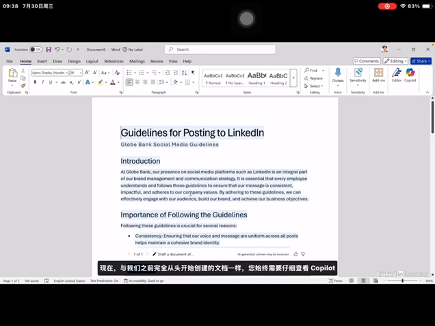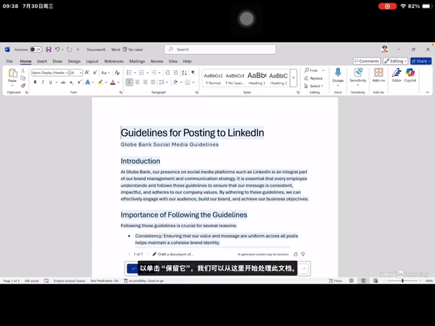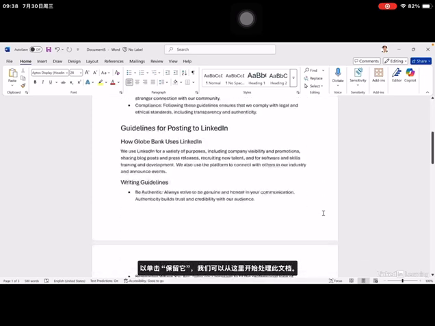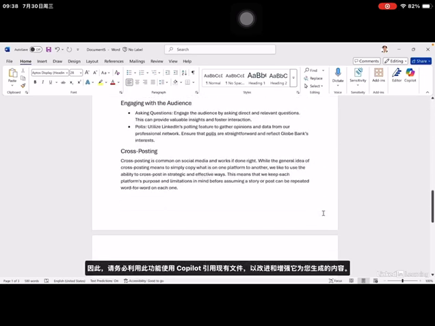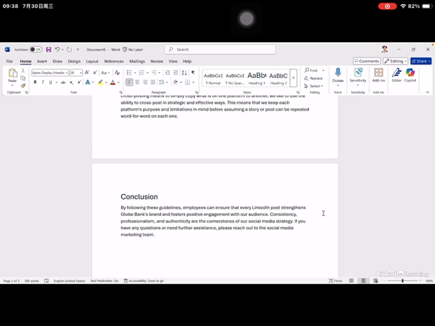Now, as with the document we previously created completely from scratch, you always want to carefully review what Copilot has generated, even from referenced files, to check its accuracy, scope, and tone. And again, we can come down here and click the Regenerate button to have it give us another variation of the document, or if we like what it generated, we can click Keep It. And we can start working on this document from here. So be sure to take advantage of this ability to reference your existing files with Copilot to improve and enhance the content it generates for you.